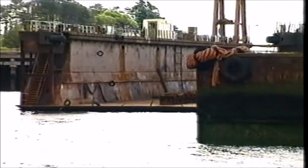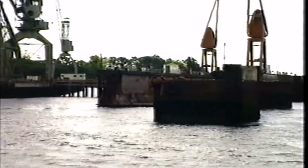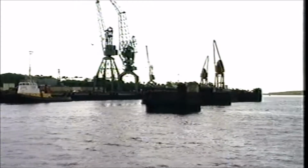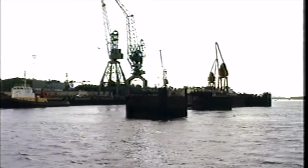Now, it closed in 1928, and a lot of the machinery that was there at the time was moved away elsewhere. But the graving dock, which is literally a large swimming pool where the ships come in to be repaired, the Cove people maintained it by literally using it as a swimming pool. So when it came to 1941, it was, shall we say, usable. All they had to do was install the machinery, etc.